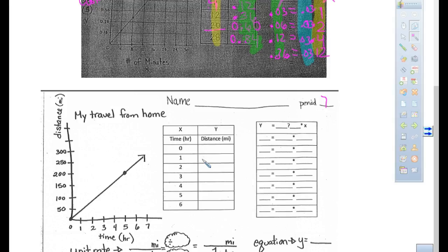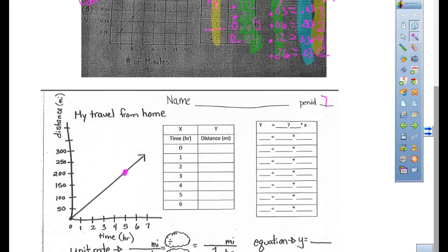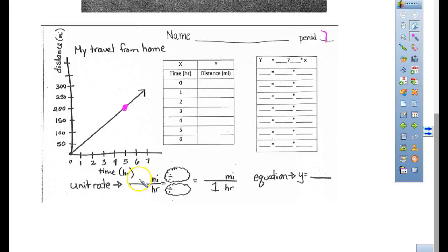All right, so this 1 point, right? Where is the point located to start my rate? It is how many miles? What would be my miles? 200. Does everyone see where we got 200? Okay, we're going across from here. What is my hours? 5. It says you have to divide by the same thing, right? So you and your shoulder partner are doing this together, okay? You're going to finish this and tell me our unit rate.